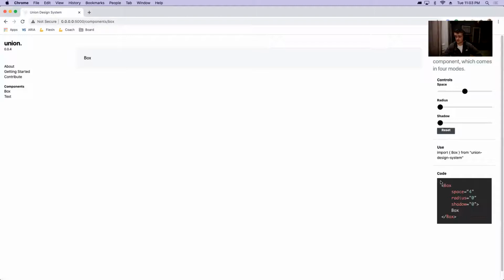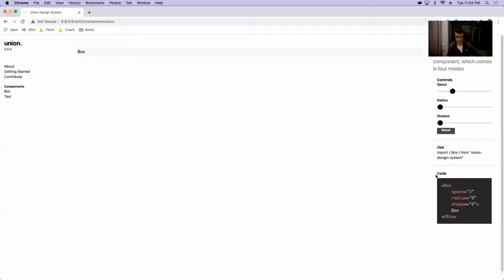Here we have a preview of the settings for this box component. And as we adjust these controls on the side, we see this get updated. So as I go down, it changes the view over here and updates the code over there.